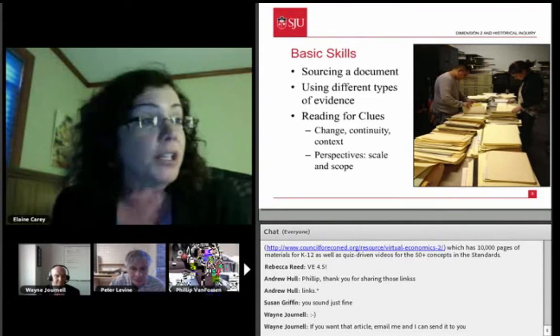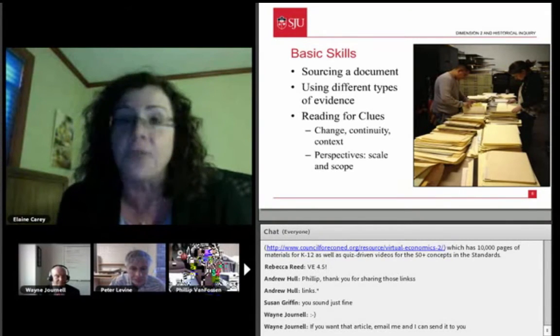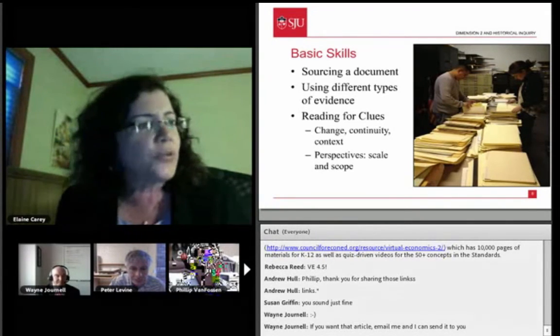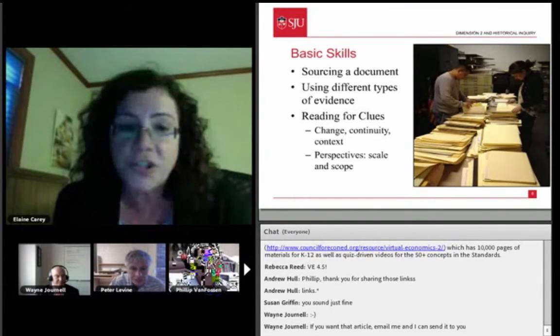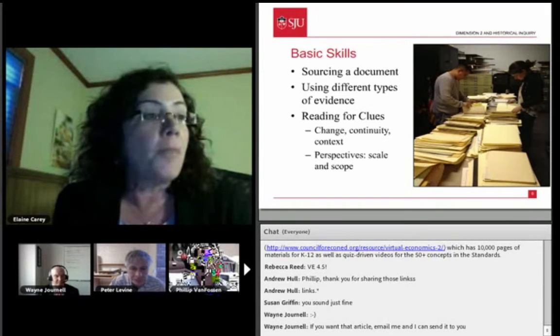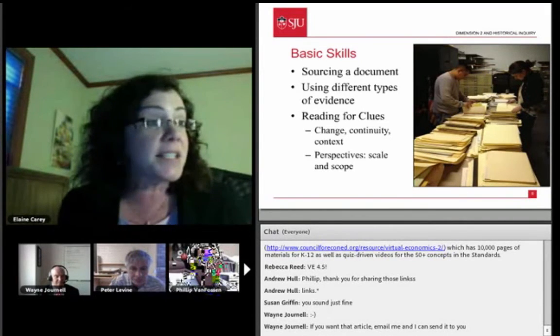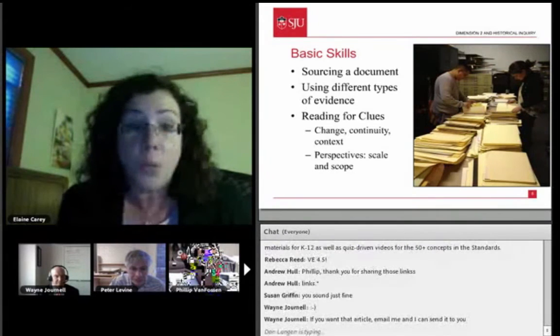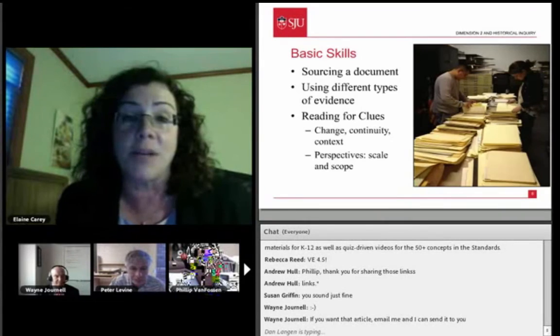Reading for clues. What are the questions that emerge? What is the importance of the document? Questions about the time, the place, and the scale. And the other thing that's really important is, what more do you need to know to really study that document? These students actually benefited from the cleaning that was done by other archivists, and some of them are at the end of the table, and they actually laid it out very nicely for them.